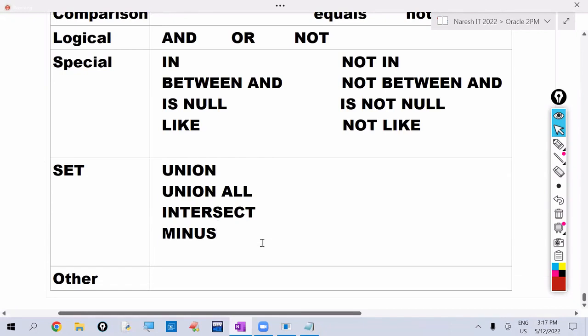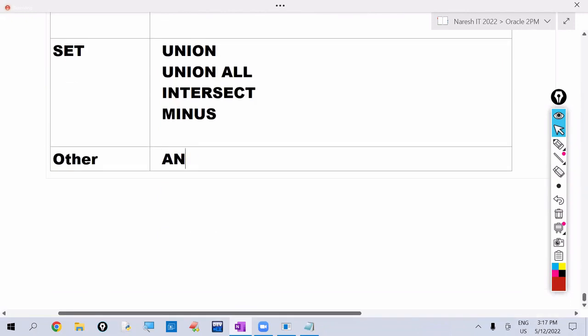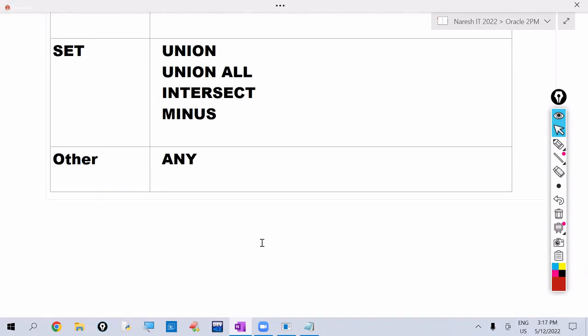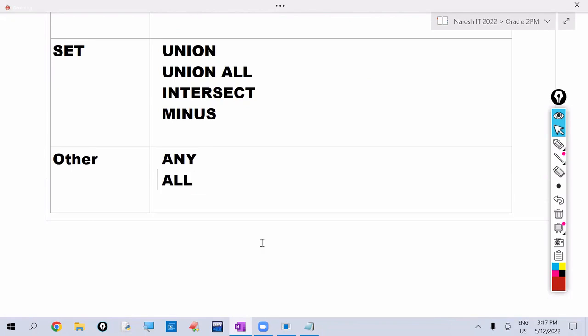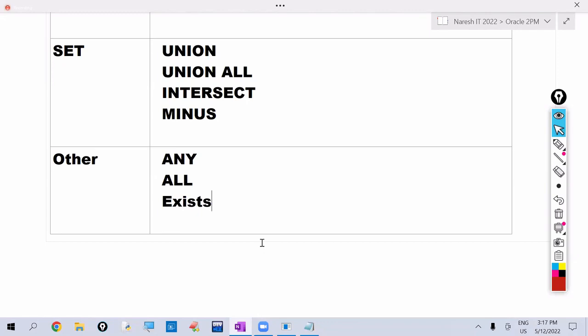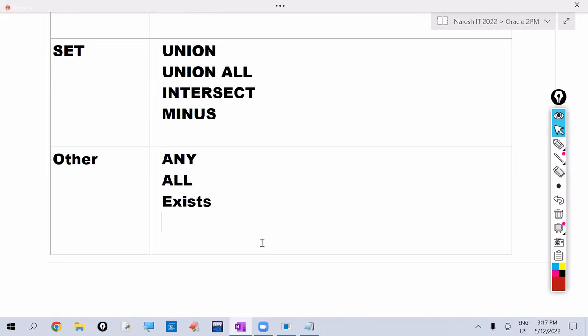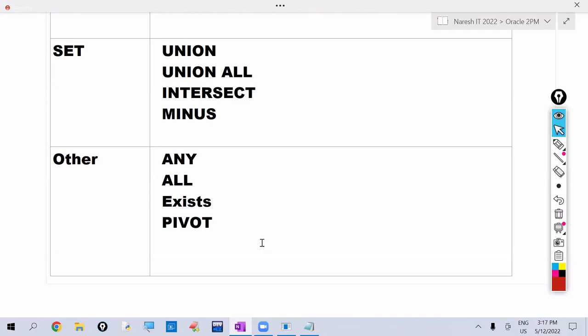Next, it provides some other operators also, like the any operator, the all operator, exists, not exists, and the pivot and unpivot operators.